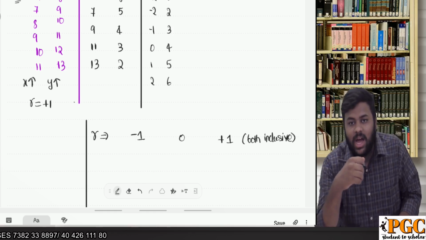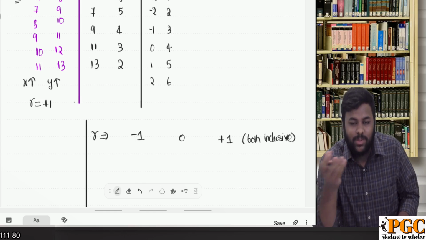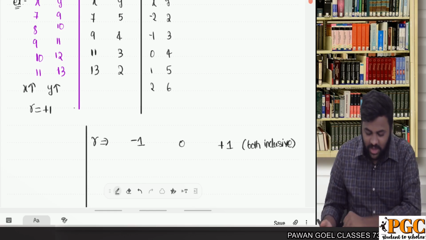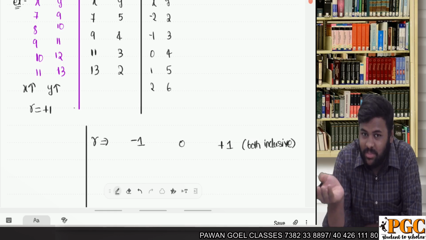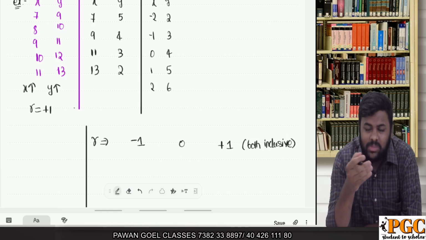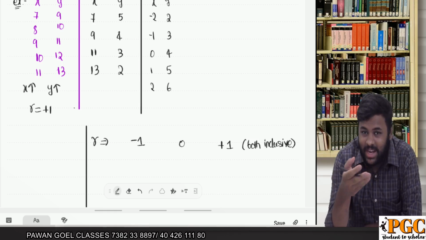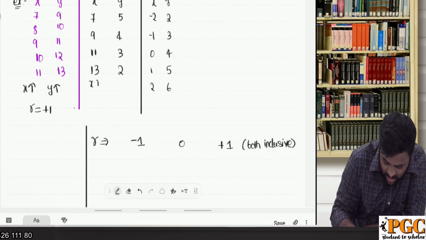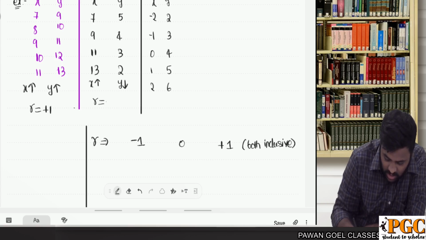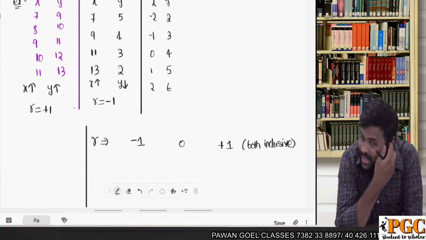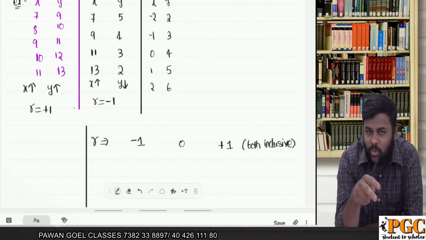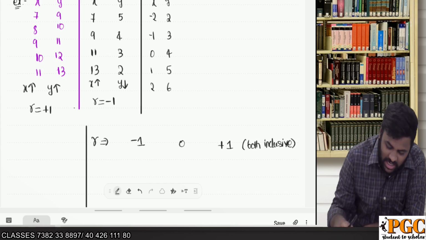Now, what is this R? R is nothing but correlation. We express correlation in terms of the letter R. In the next case, variable x is increasing and variable y is decreasing. In mathematics or physics, you say they are inversely related, but in statistics, you cannot say that. Here, x is increasing, y is decreasing, and we term R equal to -1. That is a negative correlation. If both move in the same direction, positive correlation. If they move in different directions, negative correlation.